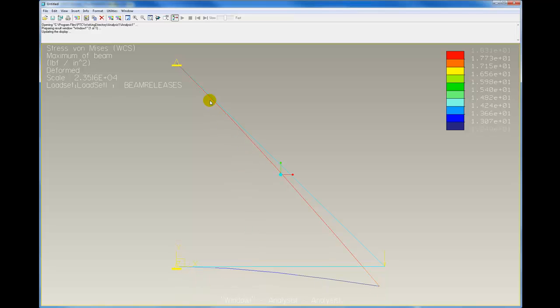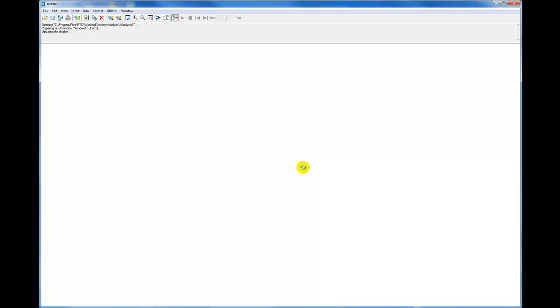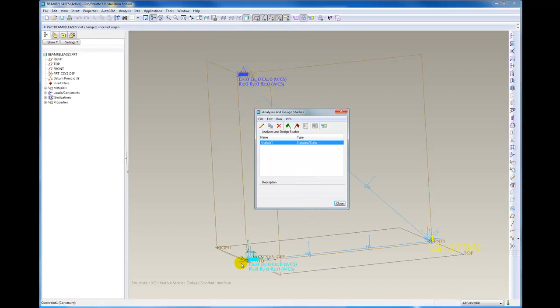I see this beam coming in asymptotically tangent to that blue line, meaning this was a cantilevered end as well, and this release didn't work. Hard to tell if this one worked, but these are both coming in as straight lines, so I believe that this one worked and that these two did not. Why not? I don't know. That just appears to be the nature of ProMechanical using beam releases, that the beam releases at the wall, with no other beams there, don't work, and the beam release between these two beams did work. So I'm going to go turn off some of these releases.